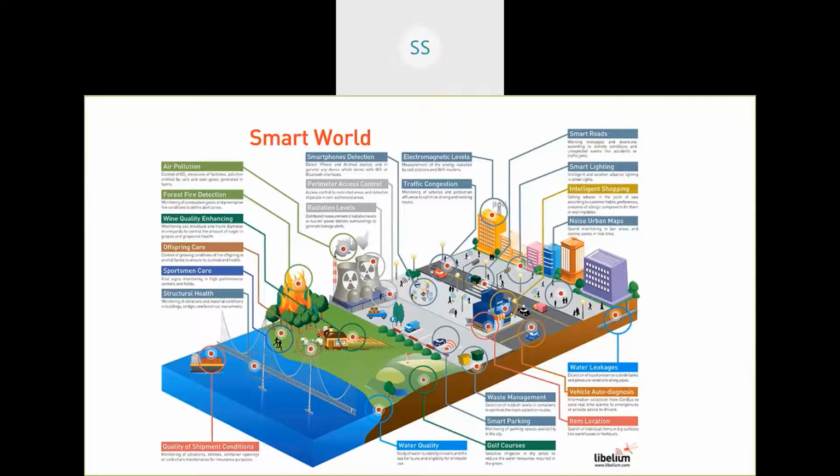Another very good example of IoT is structural health monitoring of bridges, because so many bridges are 50 or 60 years old, but you don't know their current structural health. If any damage is going on internally, you might not know, and if an accident happens, it will create a huge casualty.